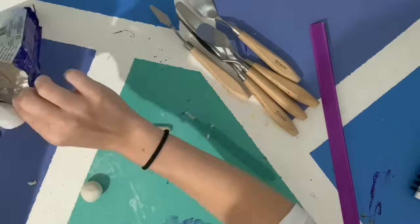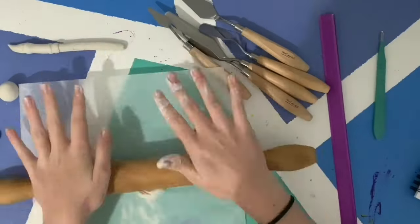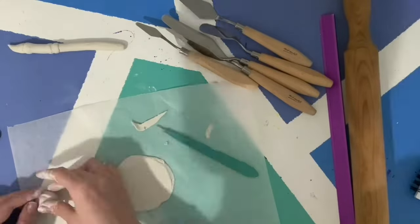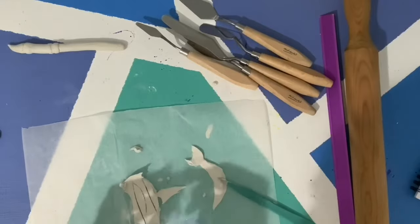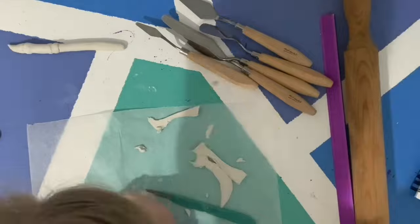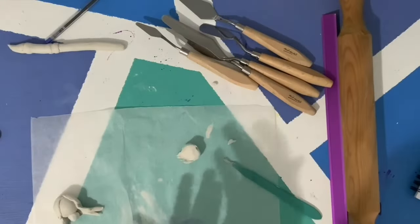There were some parts I had to redo multiple times — it didn't turn out the smoothest at all. At one point after letting it dry it sort of all fell apart and I had to put it all back together. Now I'm making my head and doing the hair. I don't have any progress or type of method for this, so I'll just let it continue playing and show you it all when it's done.